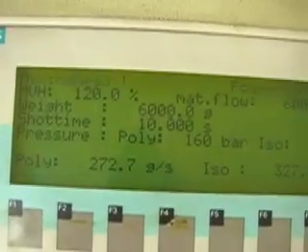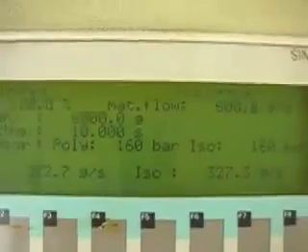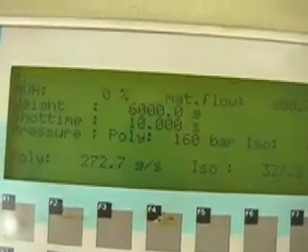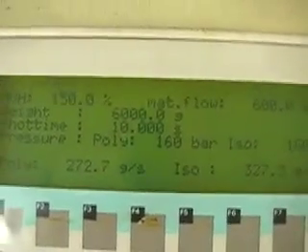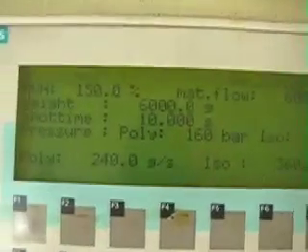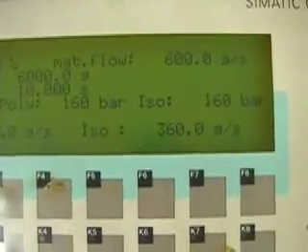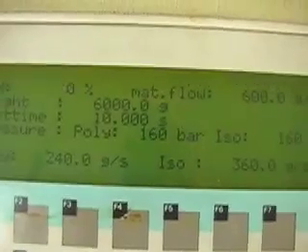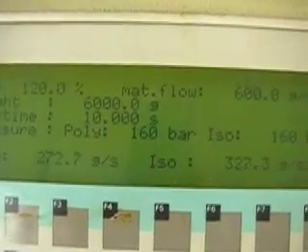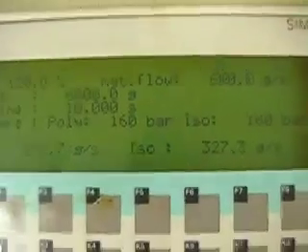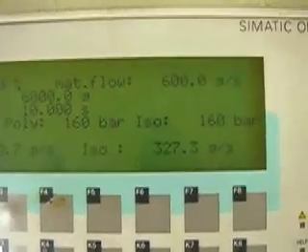If you want to go to 150, you go back, 150%, enter, say we leave the flow rate, but you can see on the bottom the poly weight and the ISO has changed. I'll do it again. I'll go back to 120, enter, and you can see on the bottom it has changed again. ISO is now only 327 grams per second.